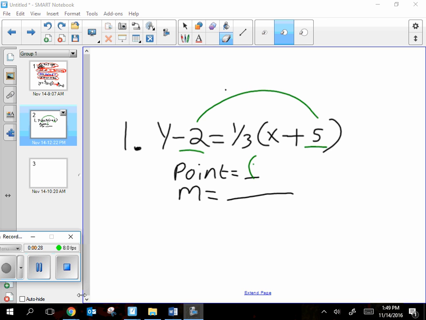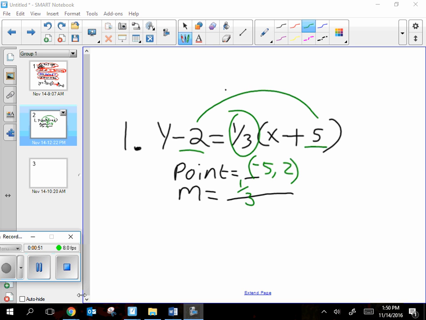How many of you had -5 comma +2? Raise your hand if you had that right. Okay. I think a few more people actually did than are saying. All right, this m is the slope, and the slope is the rise over the run. It is simply that. That's the slope right there, 1/3.